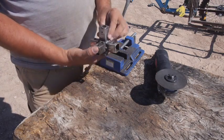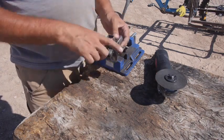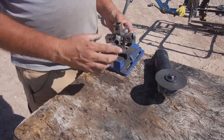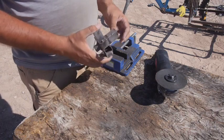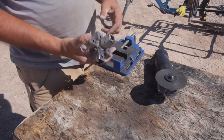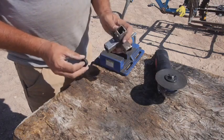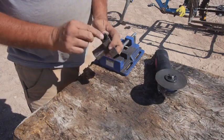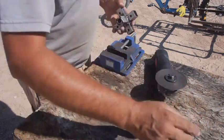It's not quite centered. I think what I'm gonna do though, I'm gonna reuse this for now, and then I'm gonna figure out a better way to make an adapter for the next version. So this should get me to the next stage, and then I can tweak it after that. However, if I take a nut and set it inside one of the square tubings, that does center itself pretty nicely. Okay, so I'll remember that for next time.